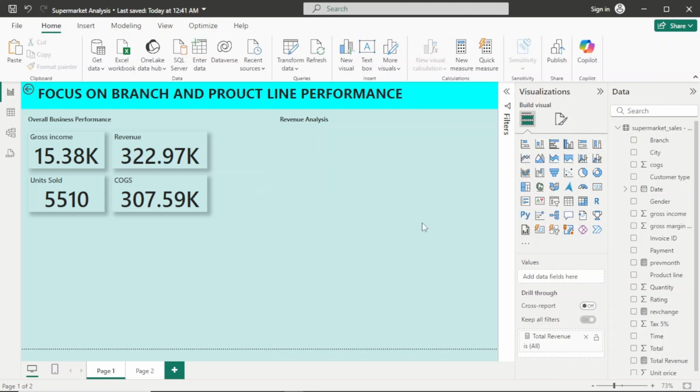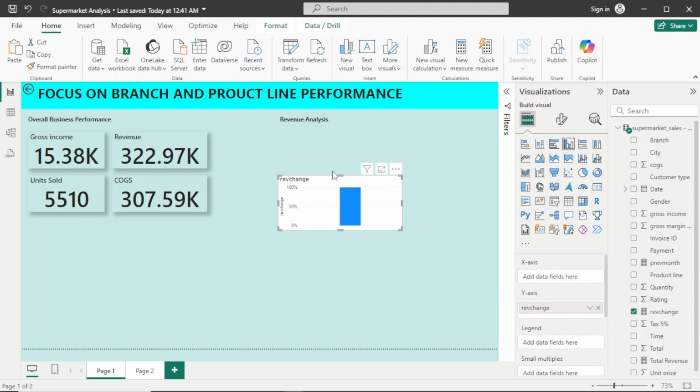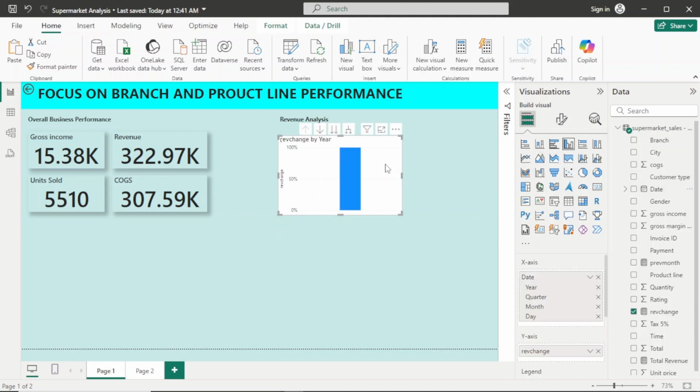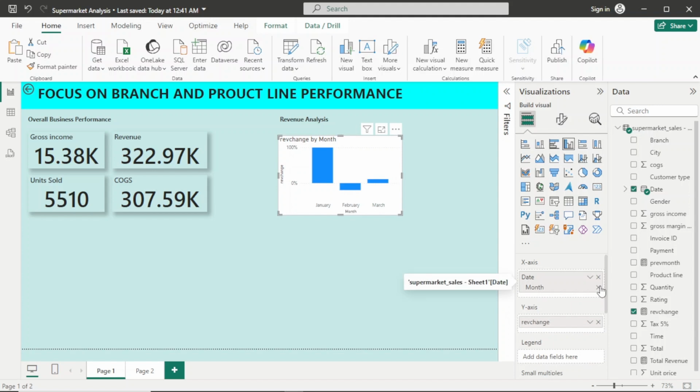So this is what I want. I want to see the change in revenue, and I'll drag and drop the date here, and I will close the day, the quarter, and the year, and you'll see how the revenue has been performing for the last 3 months.